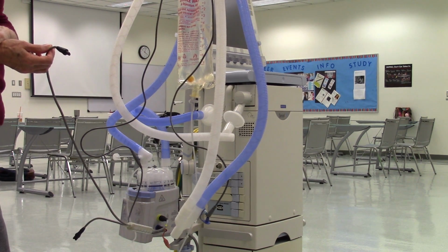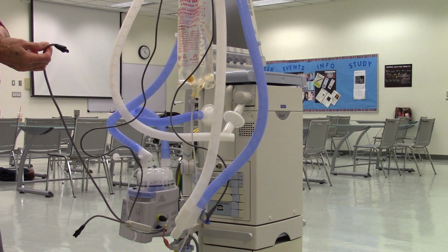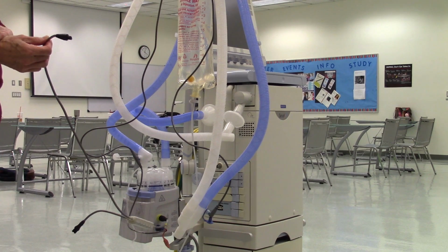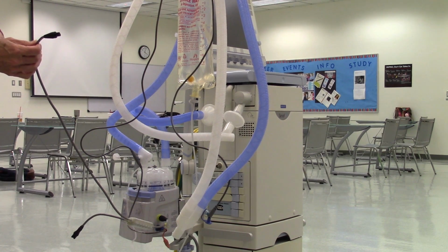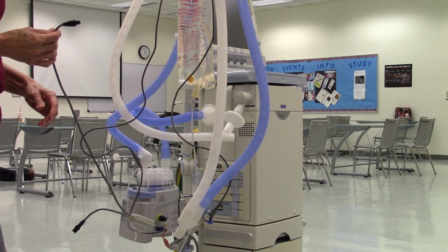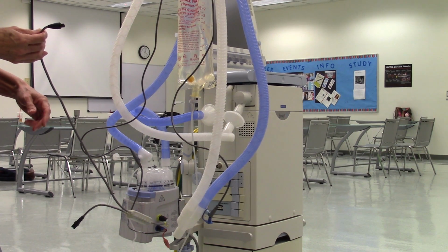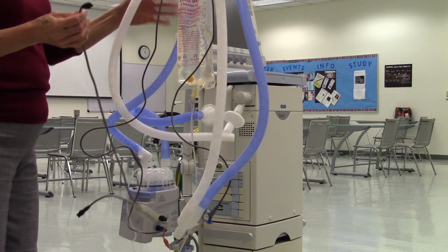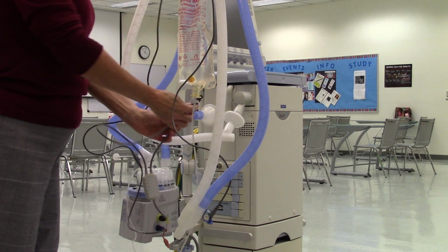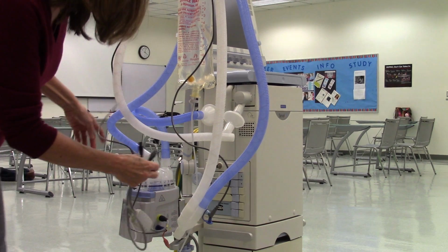It says the top connection, yellow, is the attachment for the heater cable. You'll notice the cable has two plugs. Attach one plug into the inspiratory side, the other plug connects to the expiratory side at the end of the tubing. These wires heat up the circuit. The purpose is to prevent cooling of the gas. All right, so this cable will heat the wires that are inside the circuit. And they're also shaped so they can only go into one spot.